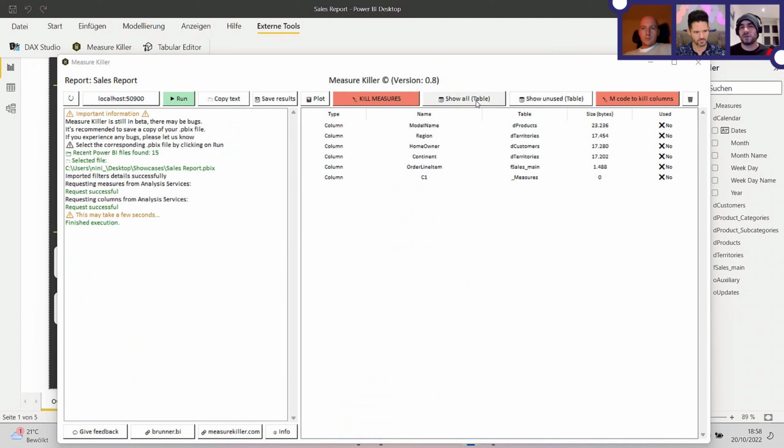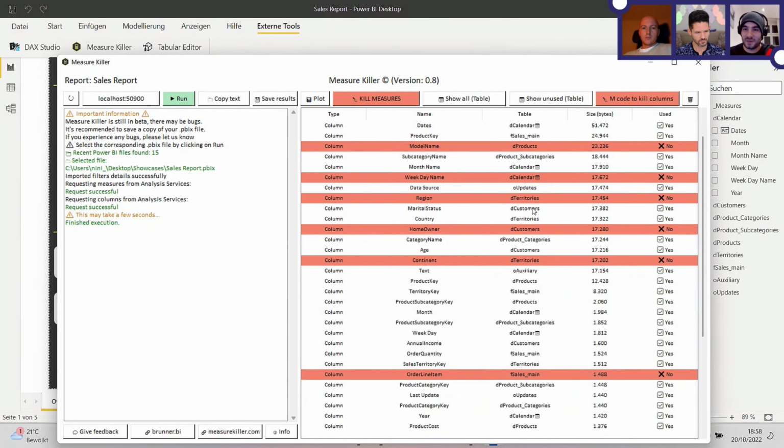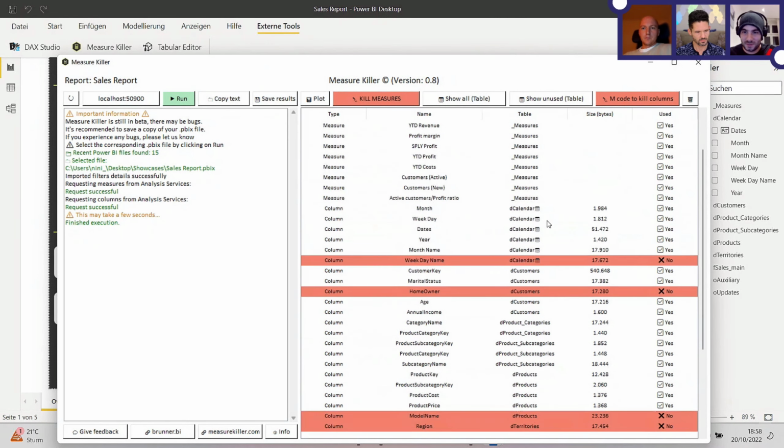Now it goes away, because nobody wants to remove a column from the calendar table. So when it's a calendar table, a date table, we'll be showing this little calendar icon next to it, as you can see here. Here you go.